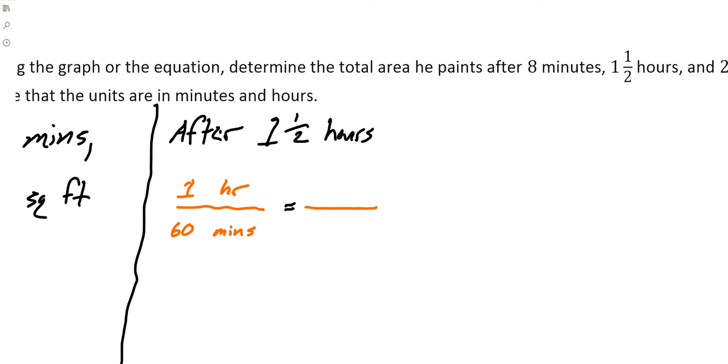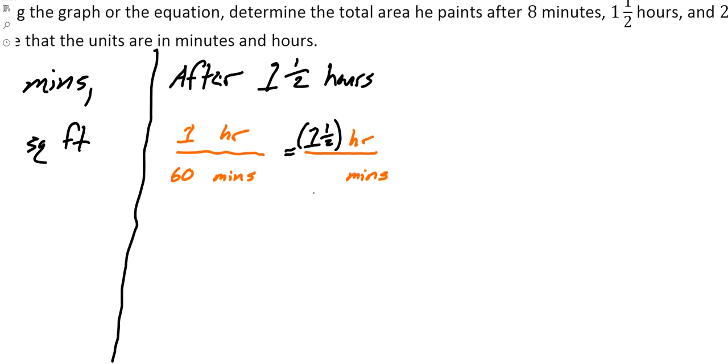That's always true. So we're going to say equals. We're going to keep hours up here and minutes down here. Now instead of 1 hour, let's talk about 1.5 hours. I'm going to put that in parentheses just to remind you that when you're using your calculator, you can do all that using that a b/c button. Just make sure you put it in parentheses. And we don't know the number of minutes, so I'll put x minutes, and that makes sense because x is the axis that our minutes was on in our graph.